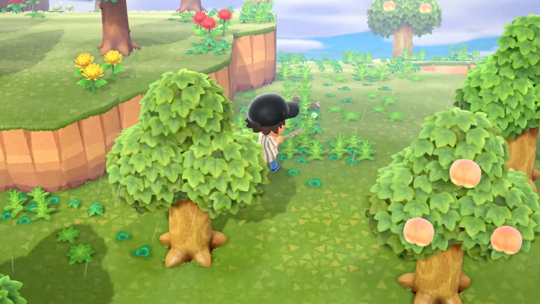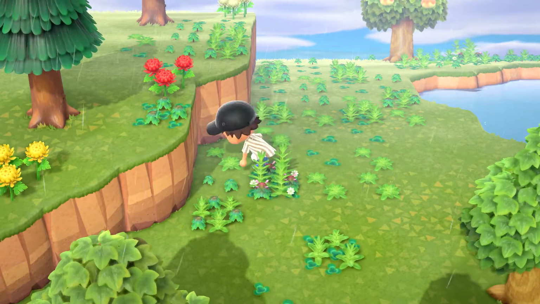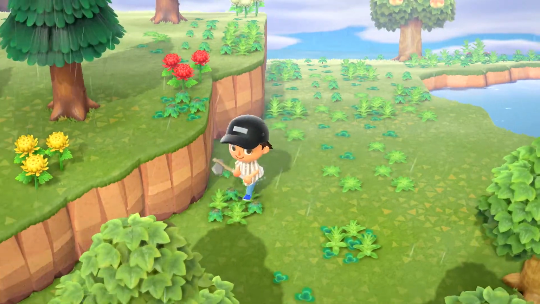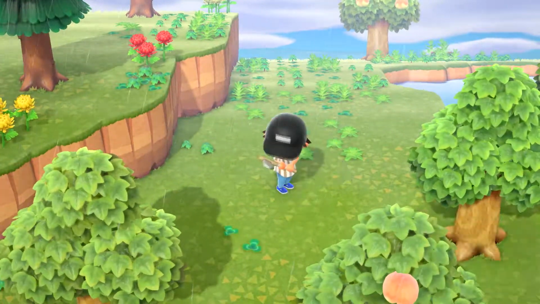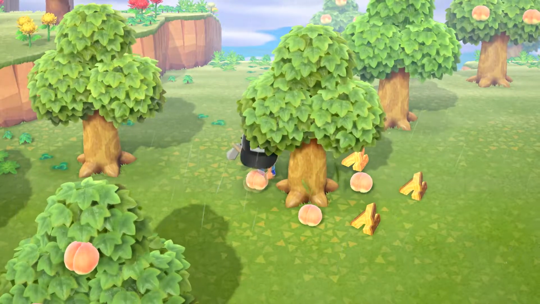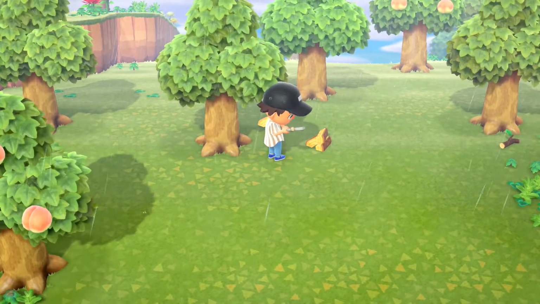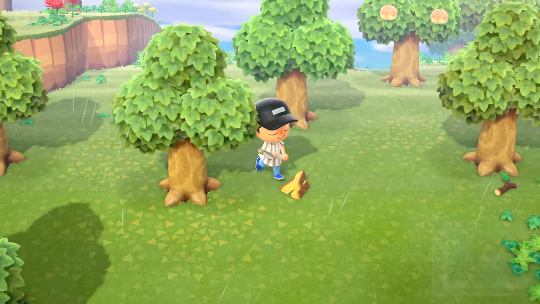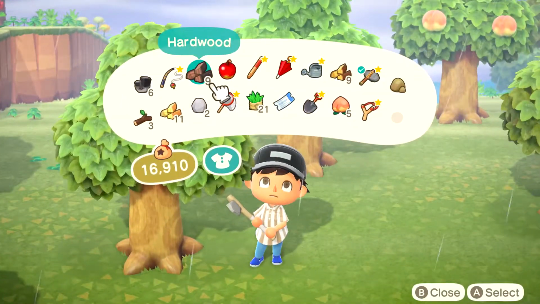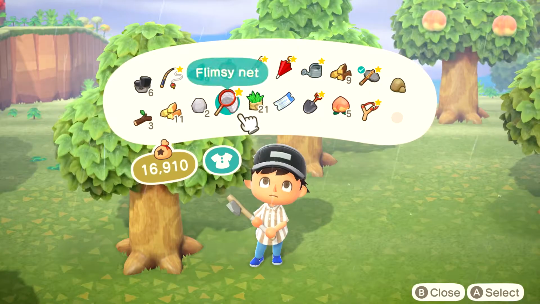Bam. Bam. Bam. I know I got some Nook Miles, I saw that, and I will take care of that in a little bit. Okay. Bam. Cool, cool, cool. Okay, don't break yet, X. I need you still. Okay. Bam. Okay, so how much? I got 9, 11, and 9. Okay, cool.